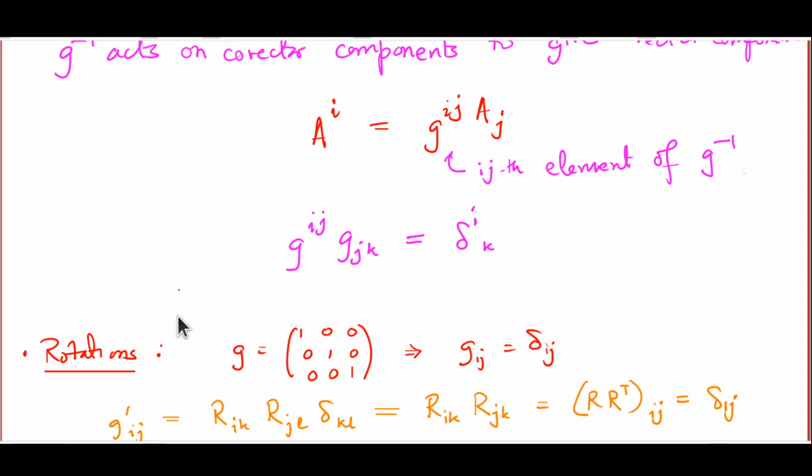The i not equal to j terms in A_i B_j had 0 coefficient. That means that there also we had a G, but the G was so simple that we omitted to mention it. The G there was nothing but the diagonal matrix with 1, 1 and 1 down the diagonal. That is nothing but the 3 by 3 identity matrix. In other words, G_ij was simply equal to delta_ij. Let me remind you once again, for rotations, the concept of raising or lowering of indices doesn't really make much sense, because as we have already seen, there is no distinction between vectors and covectors under rotations, indeed under any orthogonal transformation, which includes rotations and reflections.